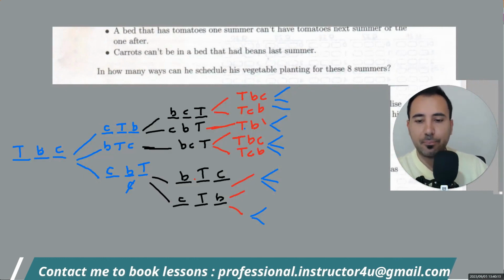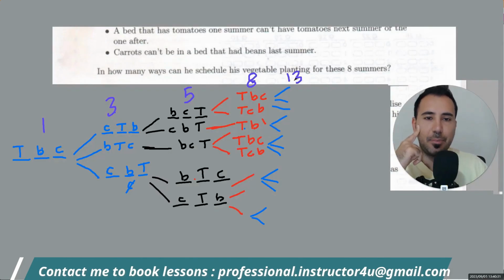But did you get it? What kind of numbers are these? I'm going to write it with purple: 1, 3, 5 after this one. 3 plus 5 is 8. 8 plus 5 is 13, right? So these are Fibonacci numbers. So the next one will be 8 plus 13, 21. And again, the next will be 34. And the next will be 55.